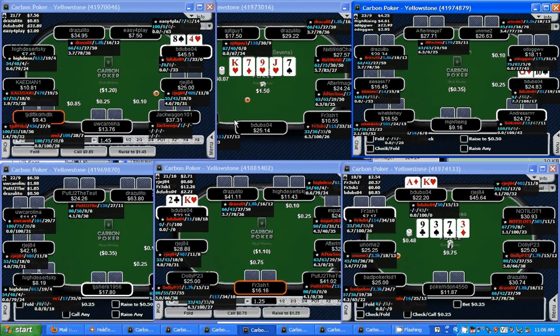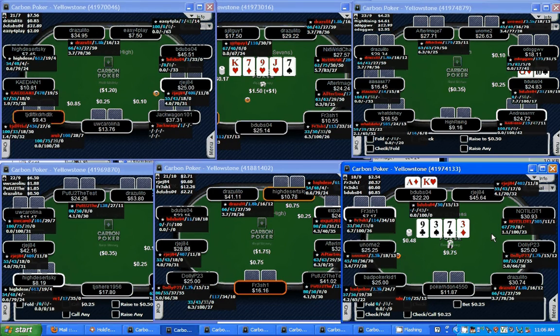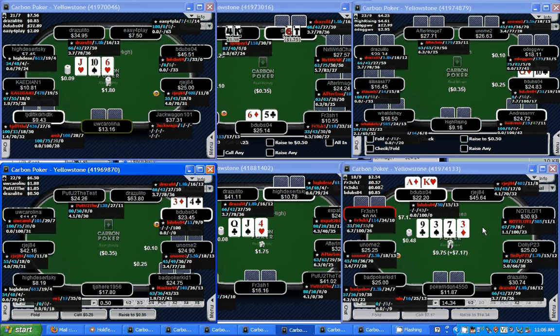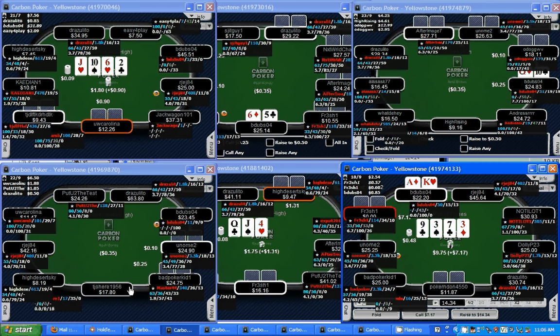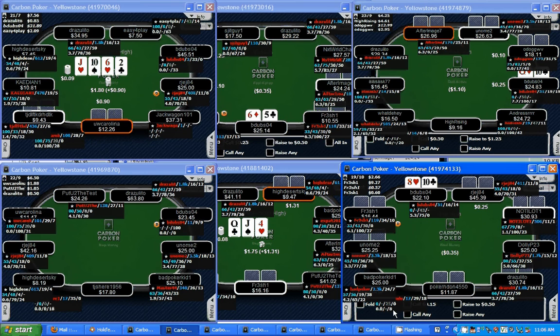Now these guys check. They both check. They could have a weaker king. They could have the same hand as me. I think one of them has to have some kind of pocket pair. I'm not gonna call. They're just not post flop aggressive at all.